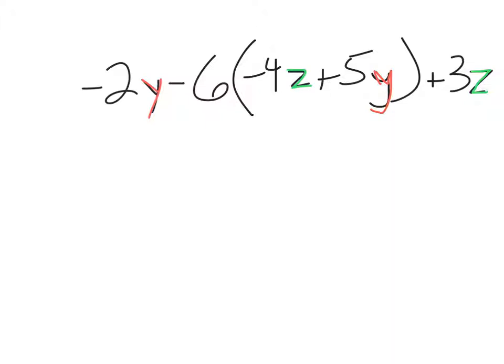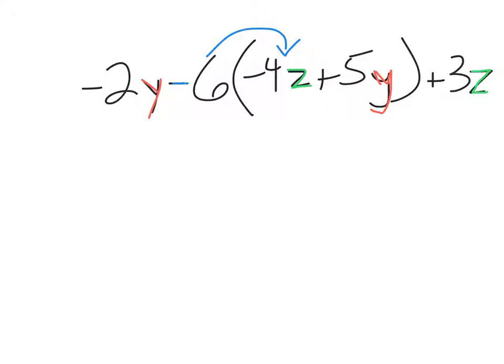So we're going to do that first, and I'll show that in blue. Again, look at this minus sign as a negative. So this is negative 6 times negative 4. That's why it's really important to look at those minus signs as negatives when applying the distributive property, because we know a negative times a negative is a positive, and this is going to really affect your answer.